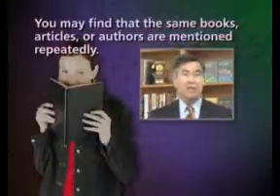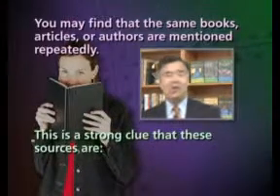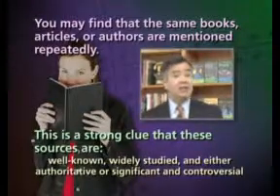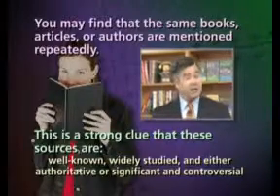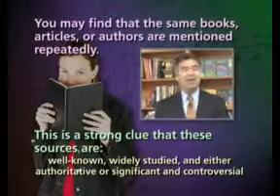And each of these books, articles, or other sources will contain further references that may be useful. After a day or two of following links in this way, you may find that the same books, articles, or authors are mentioned repeatedly. This is a strong clue that these sources are well known and widely studied, and are either considered authoritative, that is, worthy of your trust, or they're significant and controversial. Either way, you should find those landmark works and get to know them. That's part of becoming an expert in any particular field. You'll also find the same reference works, journals, and magazines mentioned repeatedly when you work within a particular field, and you'll need to get to know these as well.